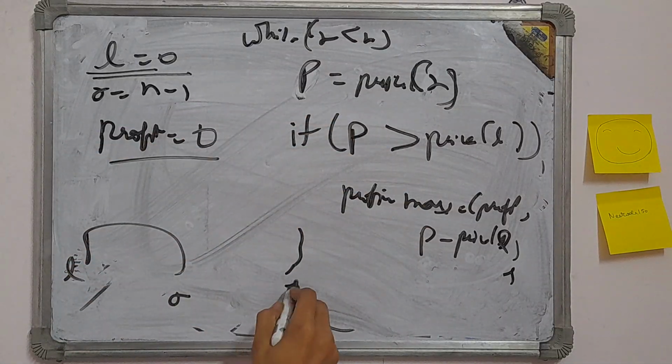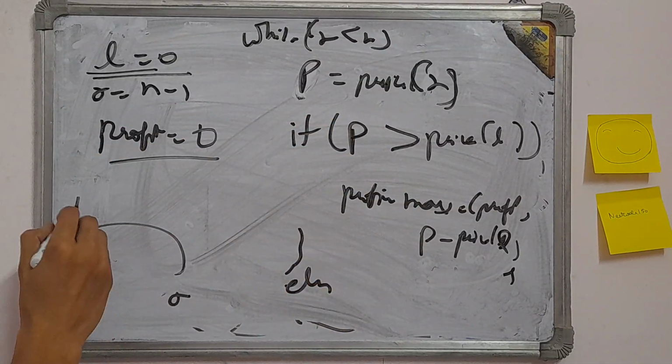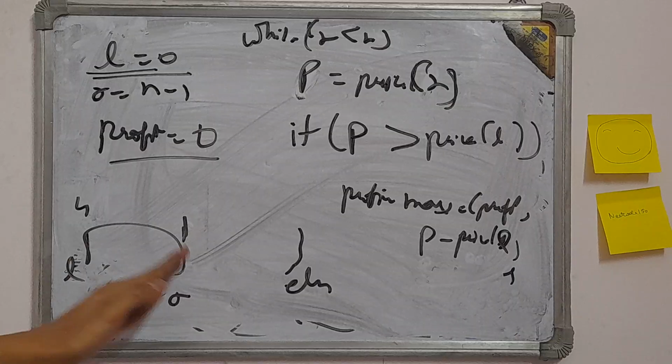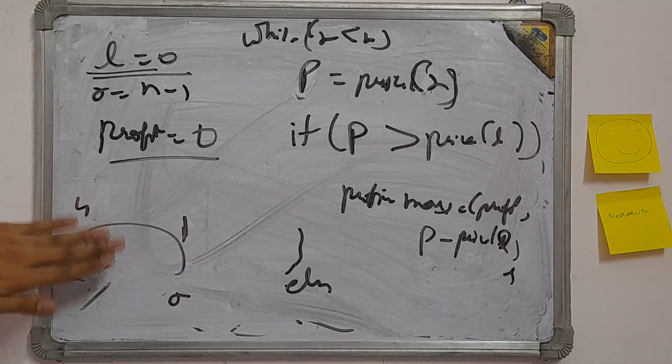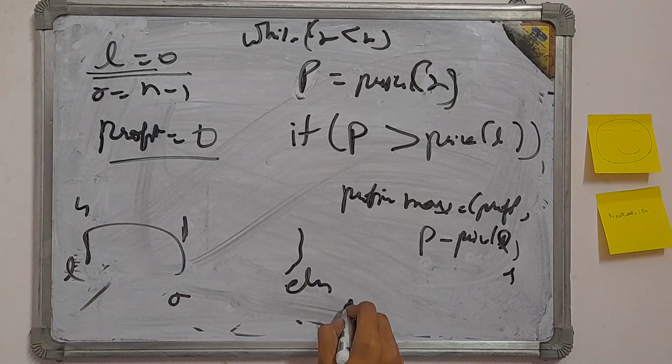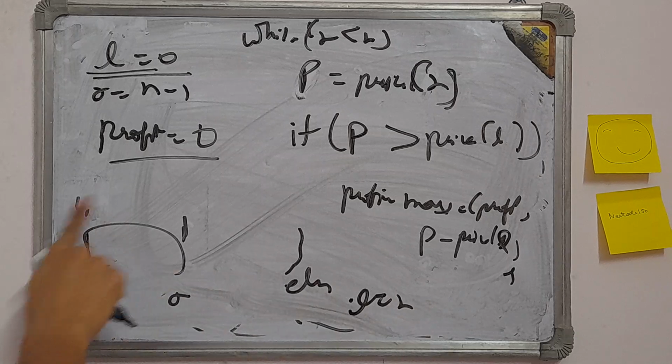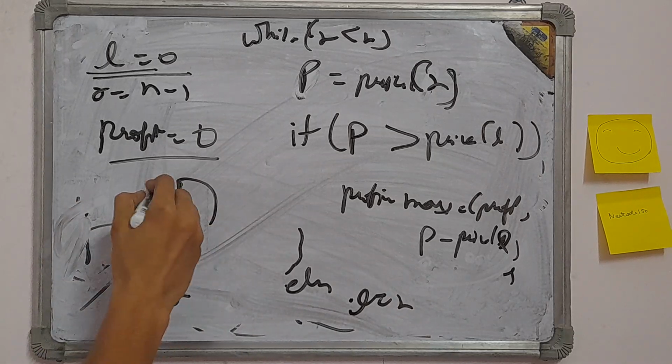But what if we don't? What if we are at 4 and we got 1? That means this one is a better opportunity to buy. We forget this. So in this case, we just do L equal to R. That means L goes here and the window starts from here now.